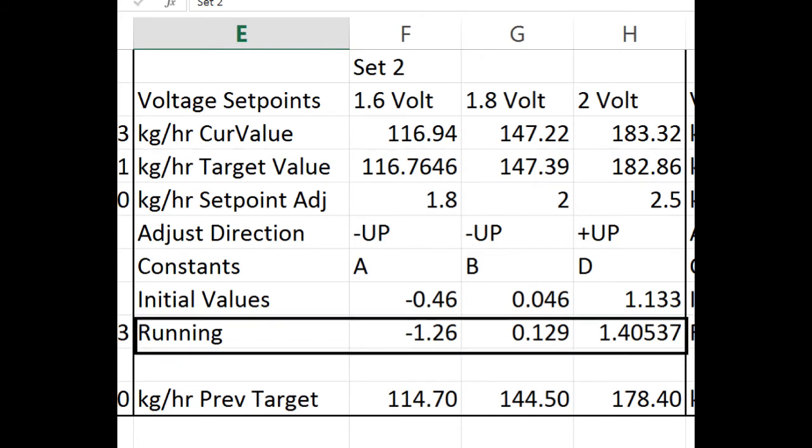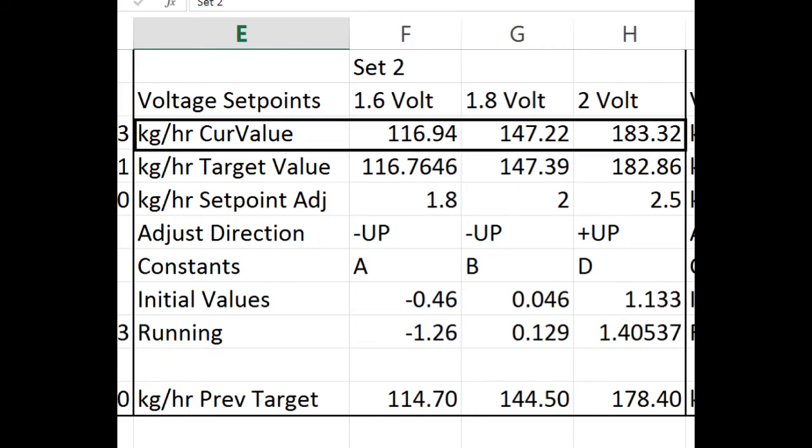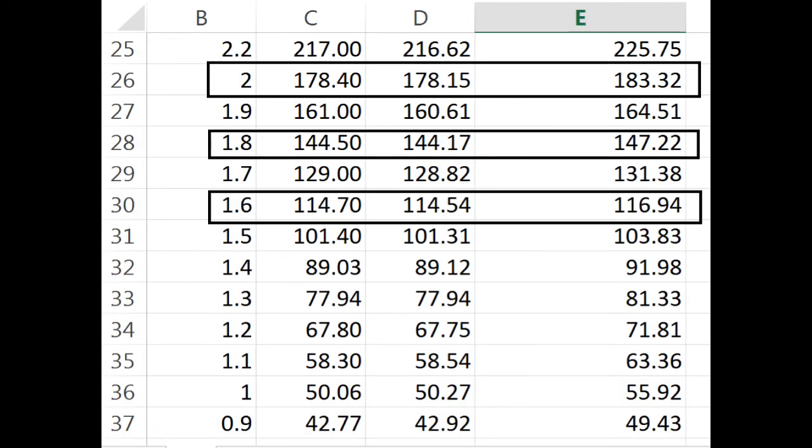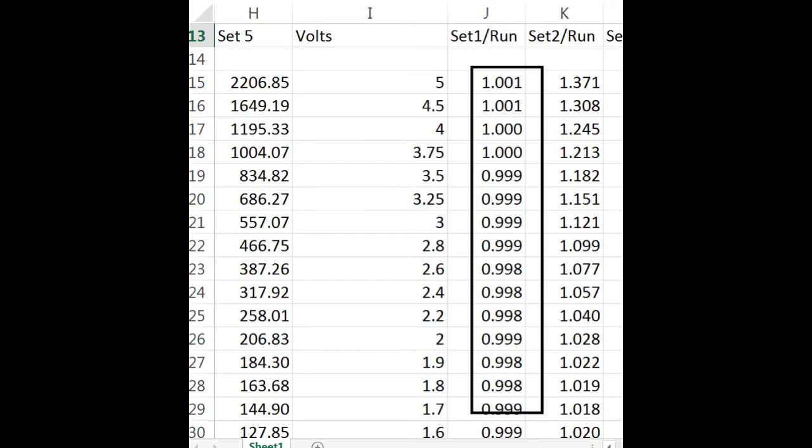Now I go into my running row and start making changes in that row to try to get the current value numbers to match the target numbers. And here we see where all those numbers are in the spreadsheet down below after I finish my calculations. Now let's look and see how close my original digitization of the original downloaded math curve is. And as you can see from this column, it was pretty close.